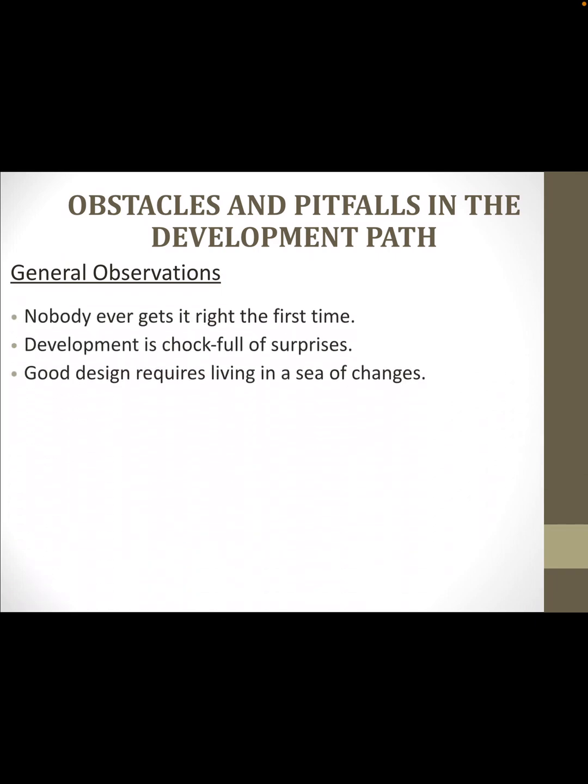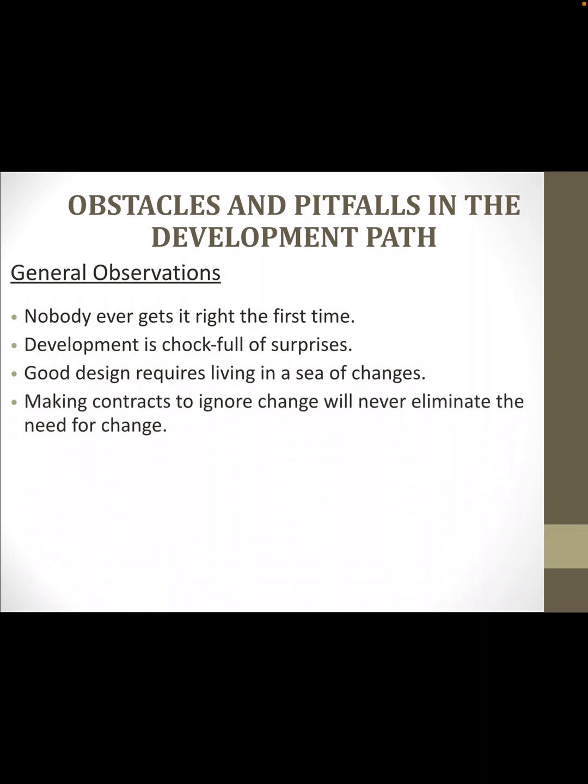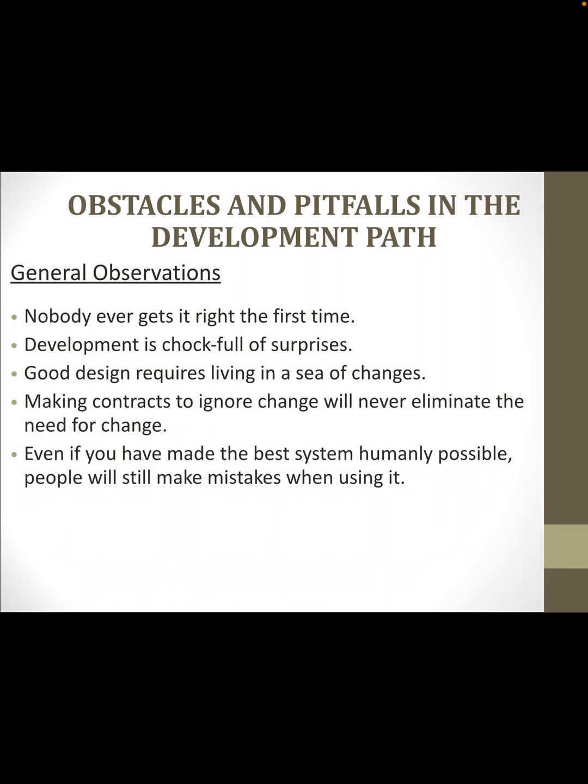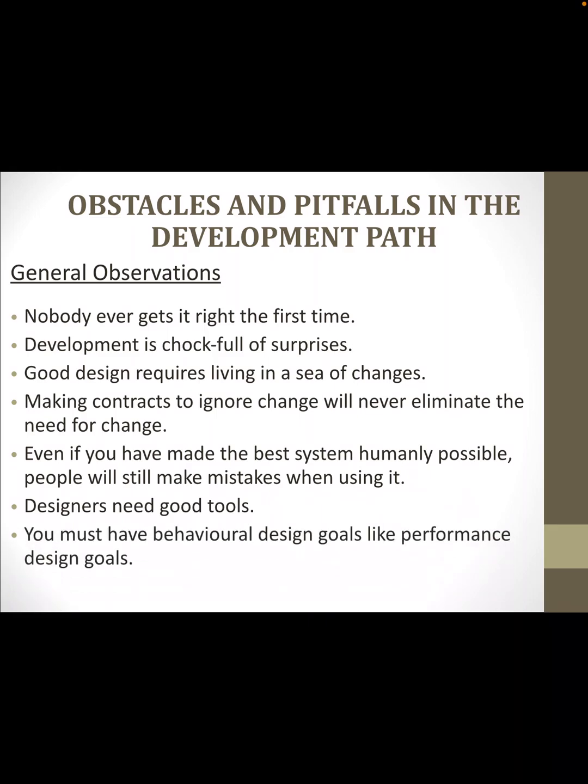The first obstacle is that nobody ever gets it right the first time. Development is chock full of surprises. Good design requires living in a sea of changes. Making a contract to ignore change will never eliminate the need for change. Even if we have made the best system humanly possible, people will still make mistakes when using it. Next, designers need good tools. You must have behavioral design goals like performance design goals. So let us see the obstacles one by one.